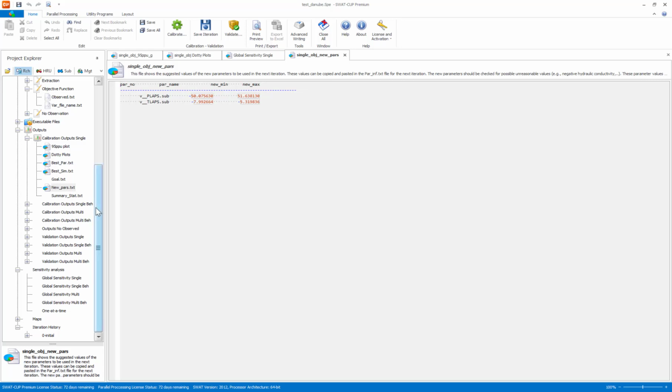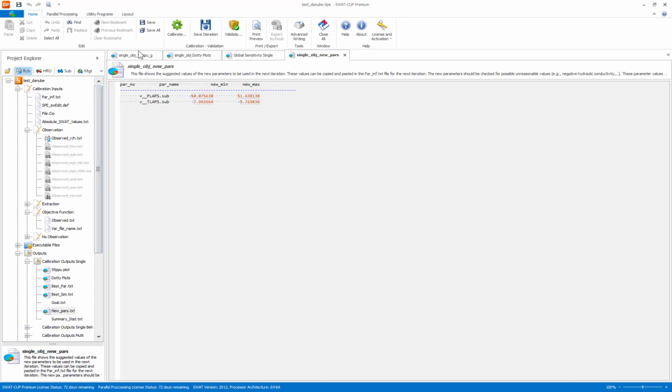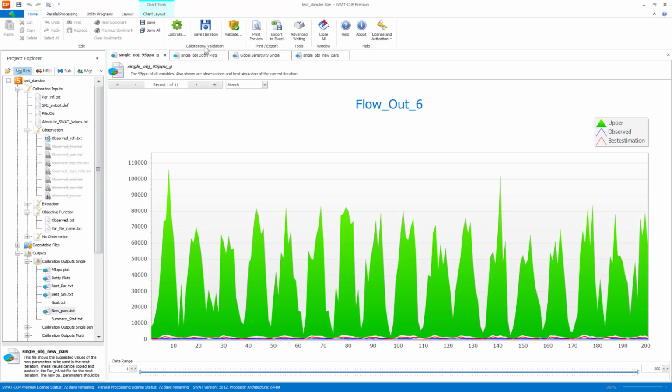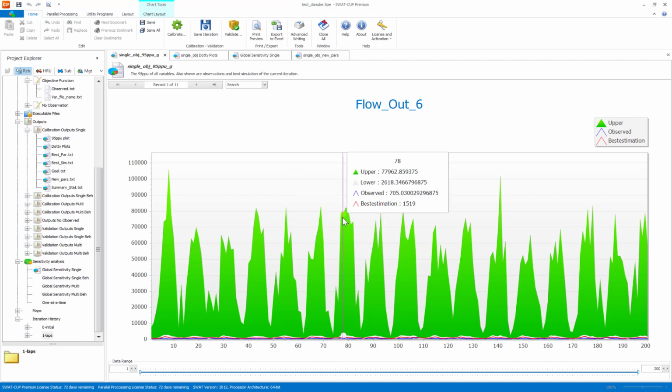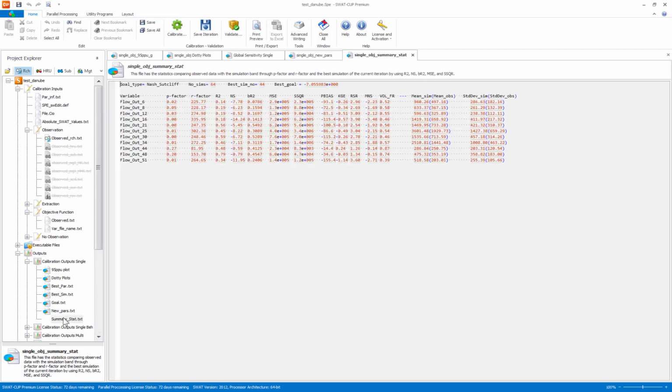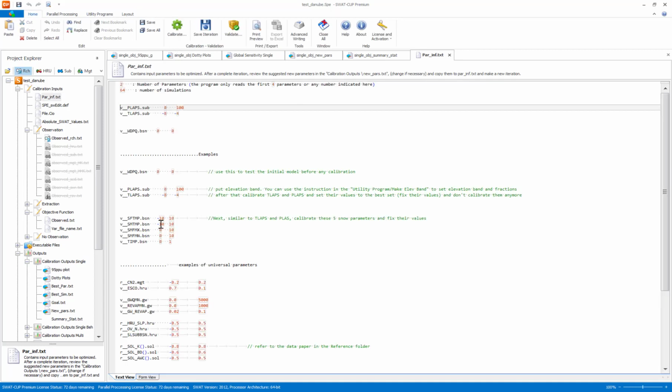All right, so what I'm going to do is I'm going to save again this iteration, and I will call it 1 laps. That means I'm calibrating the laps parameters. Okay. You can look at the summary stat. I should have an extremely large R factor, as you can see here. So I do another simulation. I will have this then to be around 0. So I would go from 0 to 0.